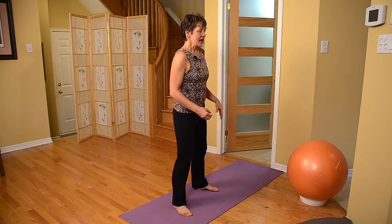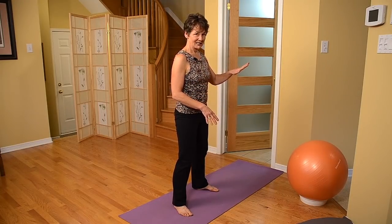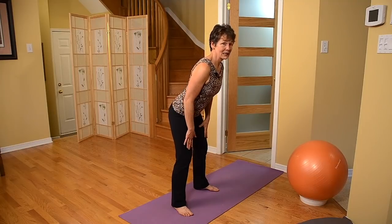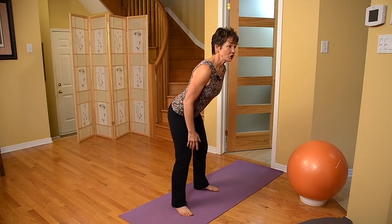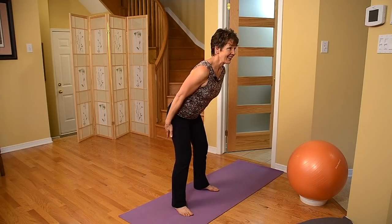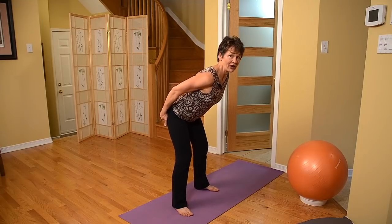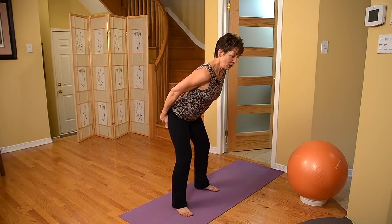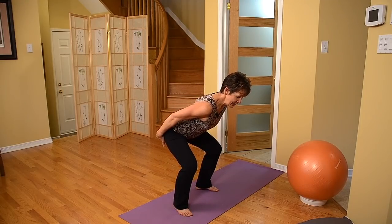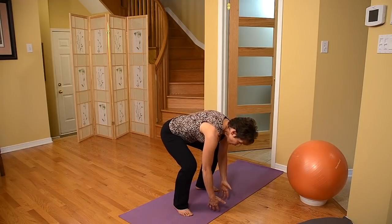I can just barely get there because I have fairly moderately tight hamstrings. I can pick something up safely using knees, hips, and keeping that little arch in my back. If your hamstrings are tight, and my range of motion lying on my back can get my foot almost to the ceiling, if you have less than that, your hamstrings are going to be yelling at you between here and 90 degrees, saying that's it, I can't give you any more range.